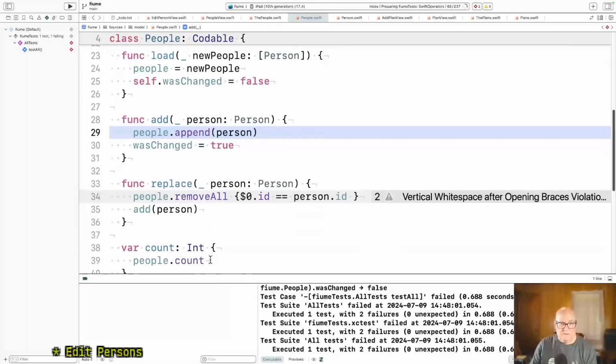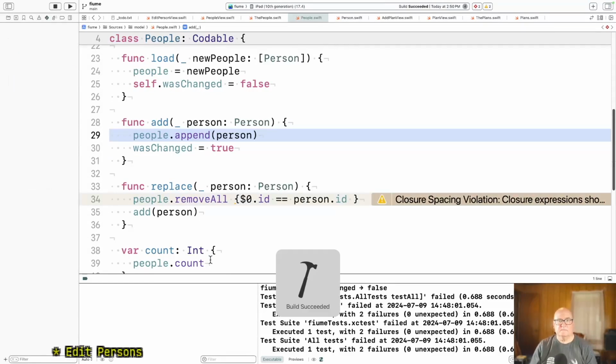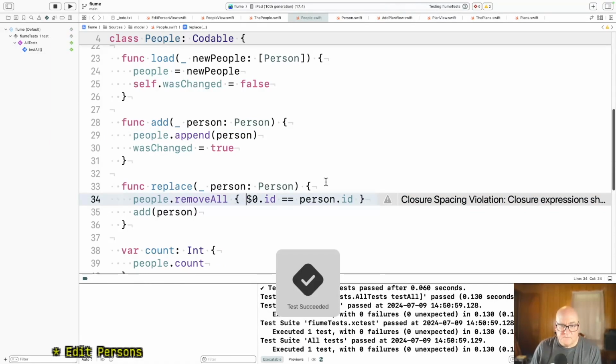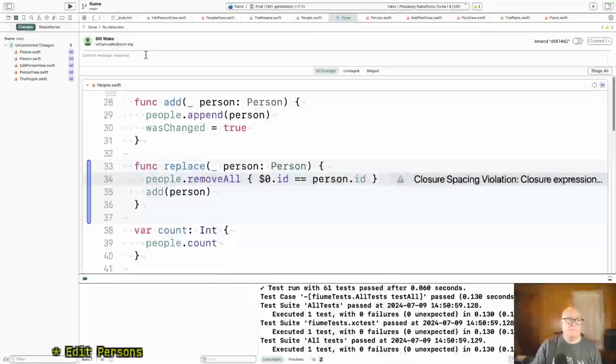Okay. Ship S. Yes. Okay. I guess we added people.replace, updated view to accept edits.